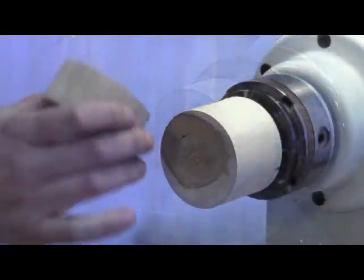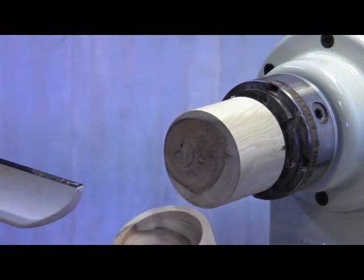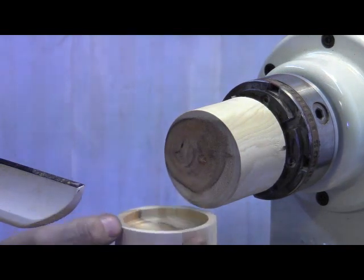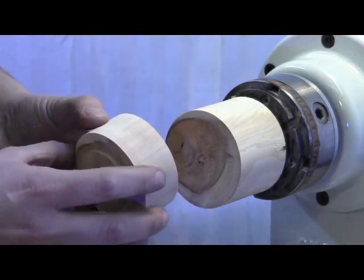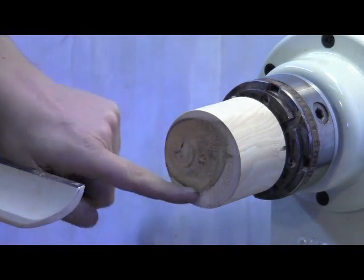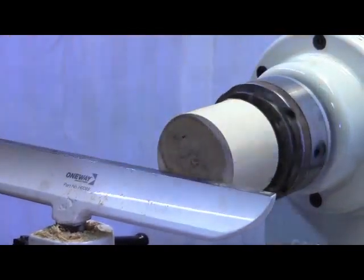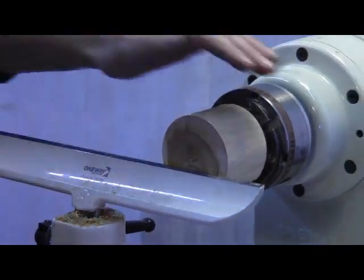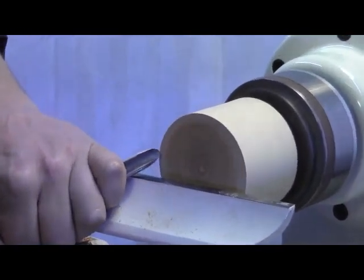Right, I've just mounted up the base, so what we need to do is just clean up this surface. We'll then transfer the size of this lid onto there, and we'll make a jam chuck in order to finish the shaping of the lid. But we do need to just clean this up to begin with, so these tears don't get in the way of our markings. So I'll just run a bowl gouge or a spindle gouge just across the surface, just keep that bevel rubbing.